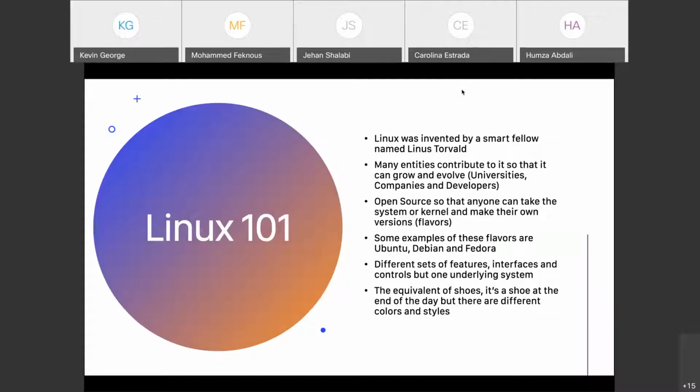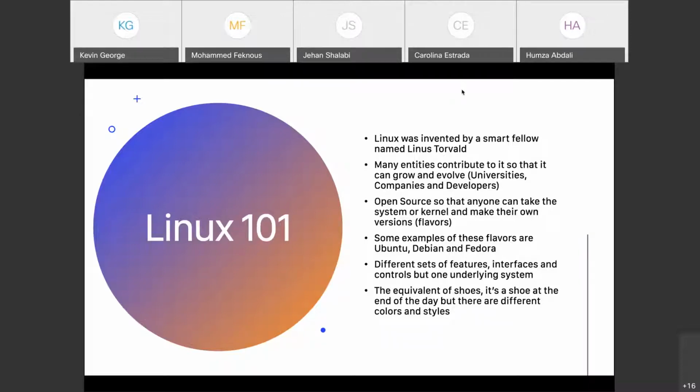They run a different version of Linux to meet that project's end goal. Many entities contribute to Linux. As it's open source, many people like to contribute and add their own code and their own ideas into the main kernel. Universities, companies, and individual developers are who you typically see contributing to the Linux kernel.